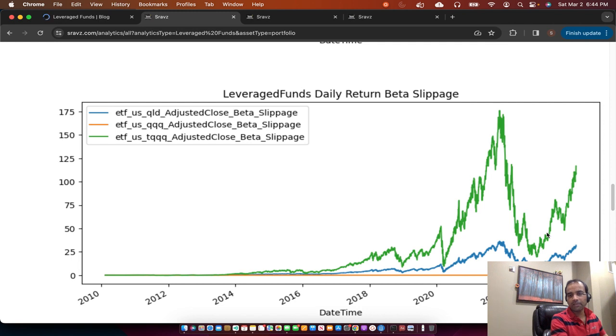If it is negative, that means we are losing money on the asset. In our case, since QQQ has gone up in the last 10 years, we see that QLD has gone up too, but beta has dropped here. Even here, the beta slippage is very high. Whenever QLD falls, we see a large drop in the beta. A drop in beta implies that due to our leverage, we're losing more money in the leveraged ETF compared to the base ETF.